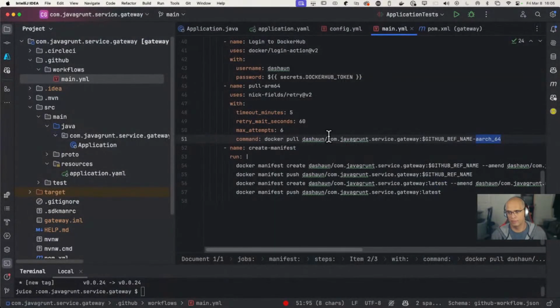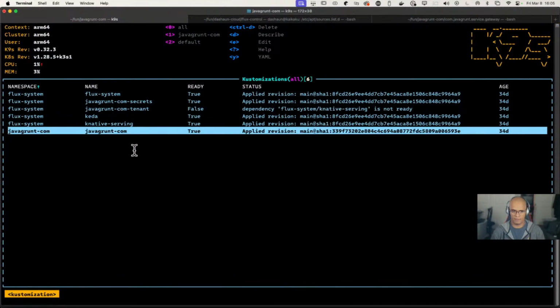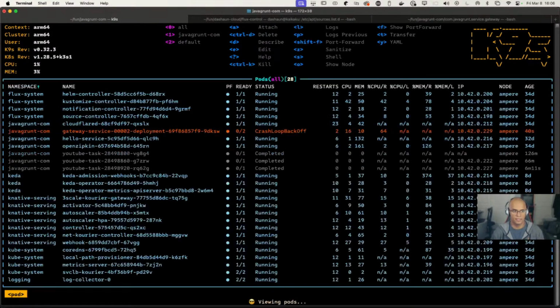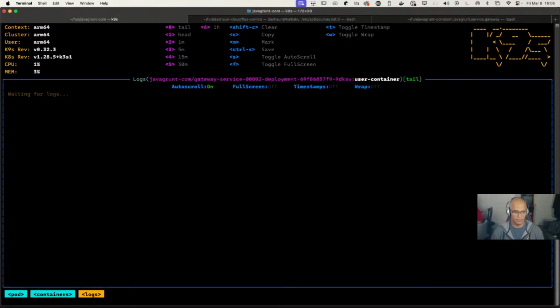So now that we have that, now we can go over here and here it says, hey, something's not ready. We're not good. So it's trying to do the deployment. Oh, and there's the deployment. So now if I go back to my pods, I'm going to see this Spring Cloud Gateway instance, but it's not coming up. Something is wrong. Oh, and the kids are home, but let's see what's happening.